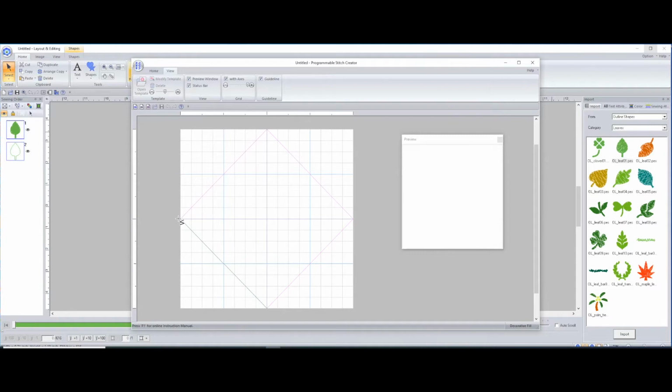I can double click it. I'm going to double click it right here. And now, if I saved it, this is what the stitch out would be like. It would keep adding to it to use just like a regular decorative fill in your machine or in Palette. I can keep adding as much as I want to. I'm going to do a line like this, and I'm going to double click it right there. And I'm going to do one up here as well. Bottom corner to the center, center to the other bottom corner, double click.